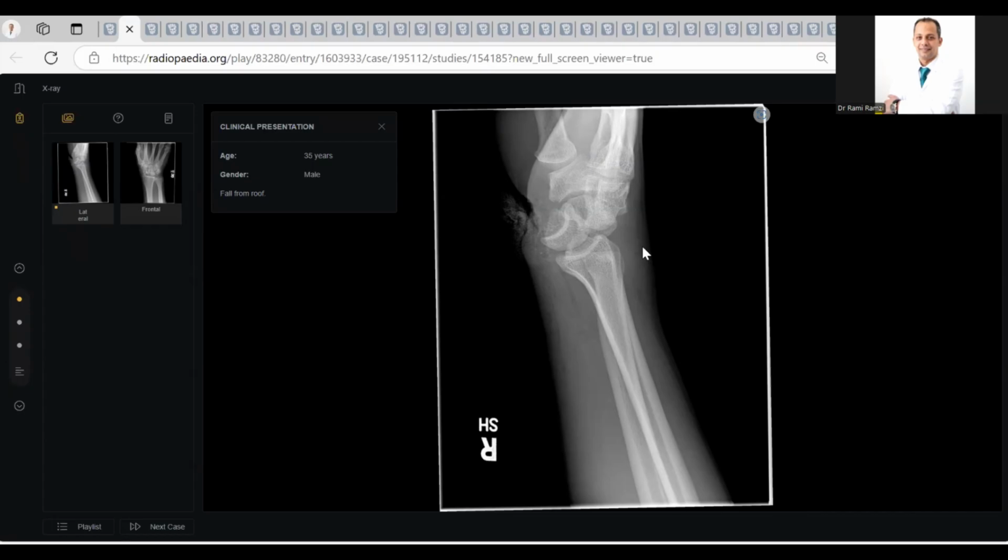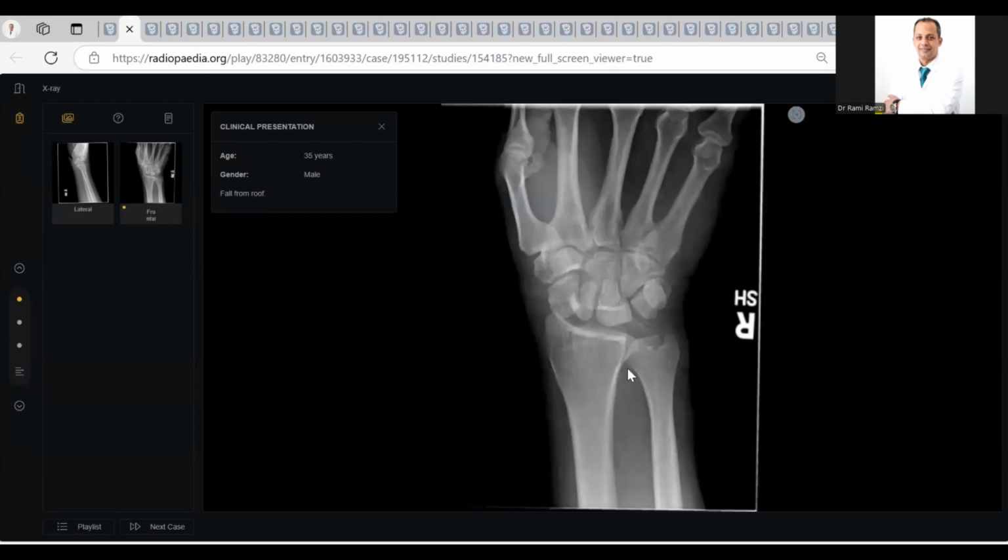Let's start. This is a 35 years old male patient after trauma. So should I start? Yes. Okay, I am provided with radiograph frontal and lateral projection of a skeletally mature patient. First, I'm looking at the frontal projection, and I could appreciate the scaphoid appears fractured. The lunate appears triangular in shape. The rest of the visualized carpal bones, metacarpal bones, and distal radioulnar joint are normal.